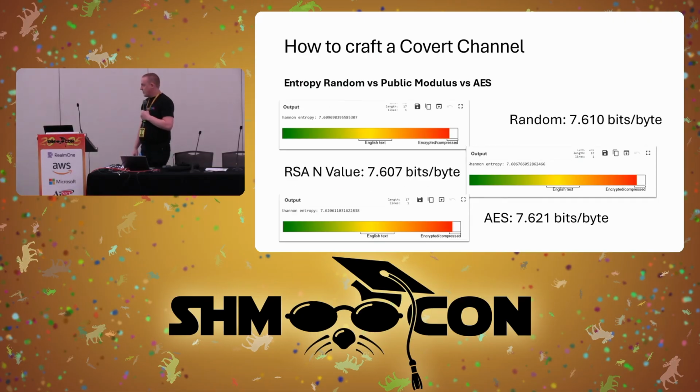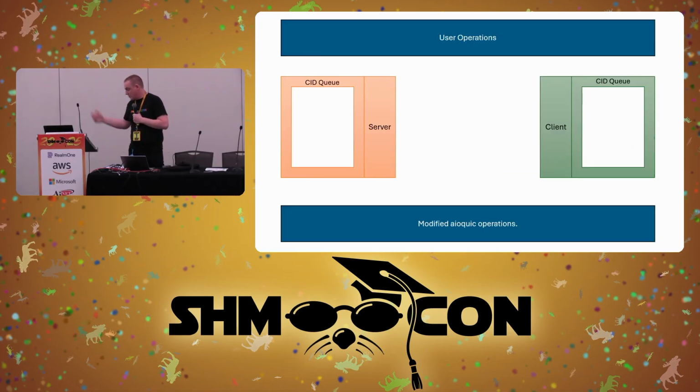This is a quick slide showing the entropy of random bytes versus the RSA public modulus and 512 bytes of AES encrypted data that I threw up on CyberChef. And they're all within the same order of magnitude in terms of entropy, which is critical in this proof of concept because I want this to look indistinguishable from other traffic. If the entropies are all over the place, one could determine that these connections are different because they're lower entropy, but because I met the entropy requirements, these should not be distinguishable from benign traffic.